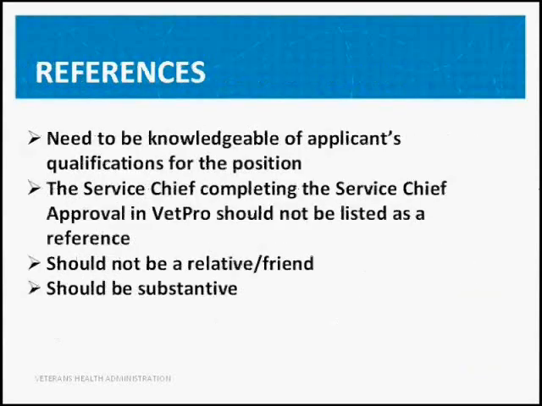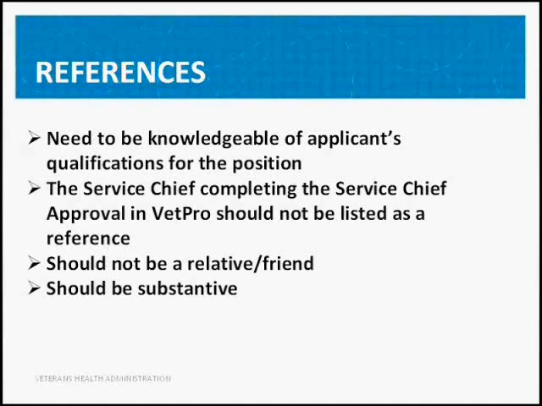The purpose of obtaining a reference is to help provide additional information regarding the applicant's qualifications for the position for which they are applying. That is why we say that the reference needs to be knowledgeable of the applicant's qualifications for the position. They have lots of friends that they would like to use as references, but you are seeking references from people who are knowledgeable of their work as a professional.